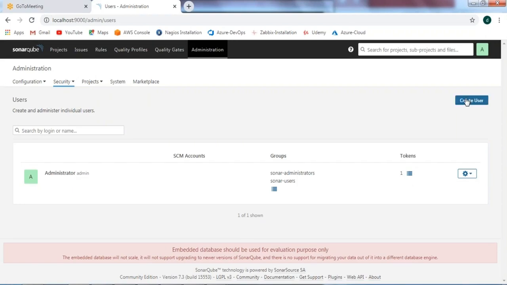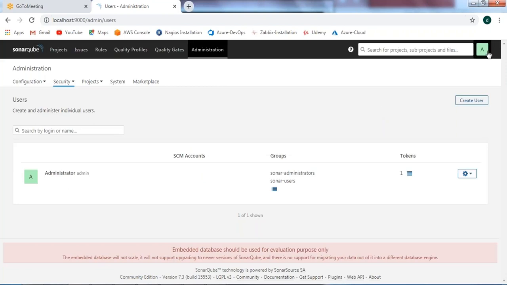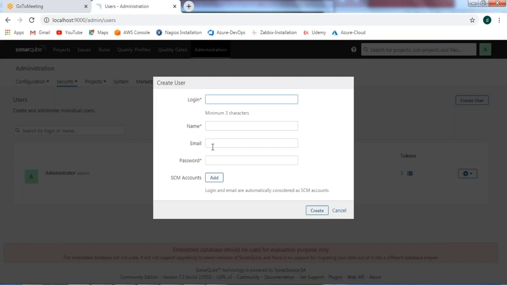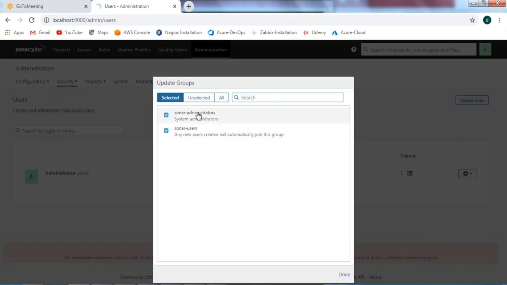So click on this create user if you want to create a new user and provide the username. So name, I mean that means to say login name. You can see right now I have logged in using admin, but only that is visible. Okay, and normal email id and password. Okay, that is one simple one. And if you want to make that the administrator here, by default you will be having the sonar user, but the sonar administrator will be unticked. Just select it and create it.